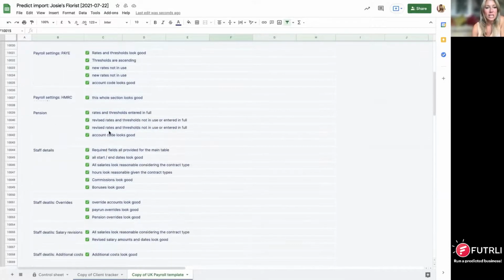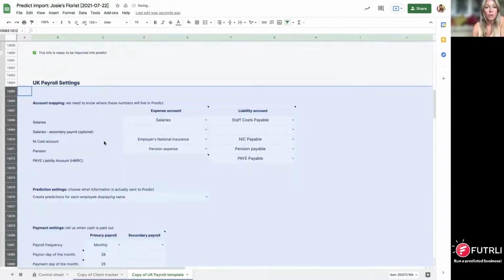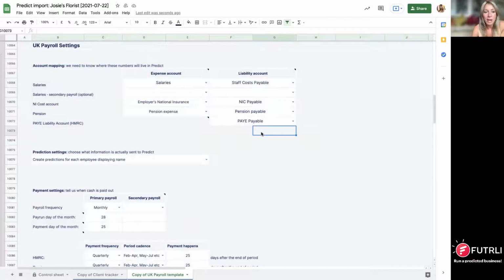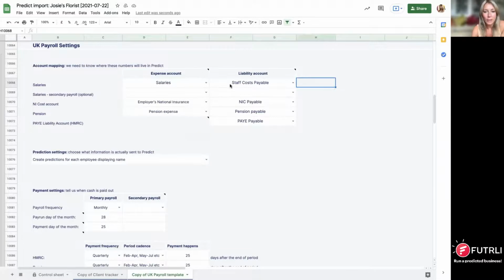And so we've got full ticks here, so everything's looking grand, because all of the settings to power all of the calculations and the journal postings into multiple accounts are found here. Some of them, in the case of needed updating, you definitely need to map the correct accounts. So go ahead and do that the first time that you're using it. All of those accounts from your accounts package will be pulled through.